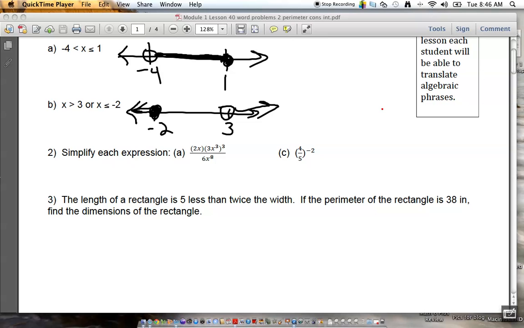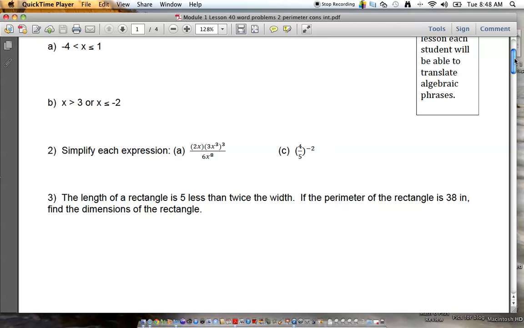Yeah, because look what it says. It says x is greater than 3. If I went this way, I would be less than 3. All right? Well, it's kind of like I took this one and made it first and this one and made it second, but the order doesn't matter because you're still dealing with numbers that are greater than 3 or less than or equal to -2. And these numbers in the middle are not. Only the numbers that are greater than 3 are out here. It doesn't matter if I write x is greater than 3 first or second. Okay? You sure? Got a very blank look on your face right now. You okay? All right. Now, let's go to number 2.